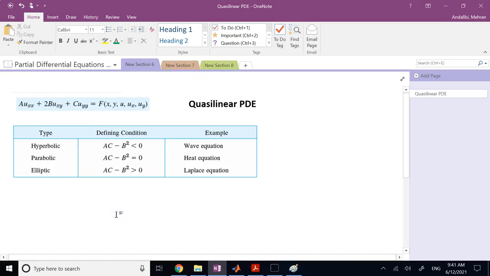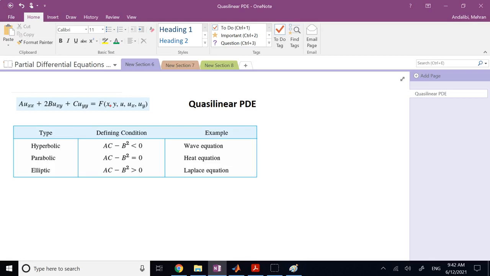So let's get started. The first thing is, if you have a second order PDE, you clearly see the order of the derivatives with respect to any of the variables is not more than two. A PDE is called quasi-linear if only the higher terms here, the second order terms, are linear. The lower order terms, which involve the first derivative in this case, the function itself and the independent variables, do not necessarily have to be linear terms. Okay, if everything is linear, of course, we call it entirely linear, completely linear PDE, but if only the higher order terms are linear, then we call it quasi-linear.